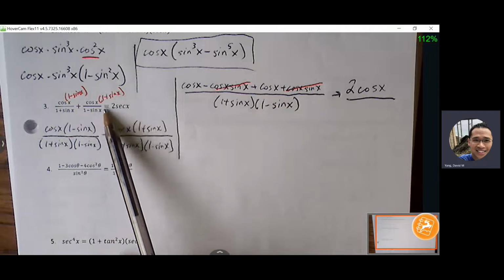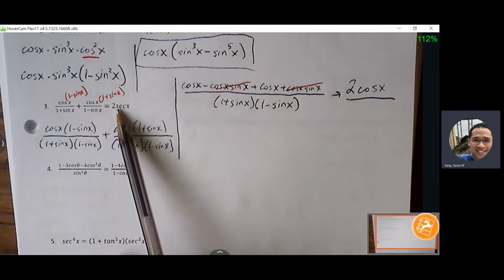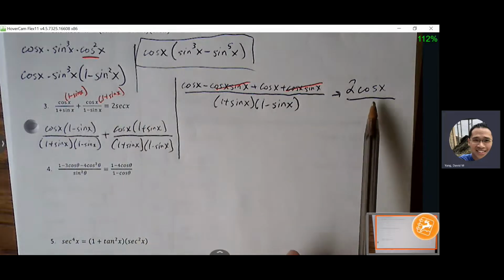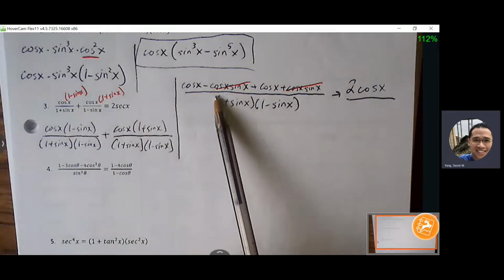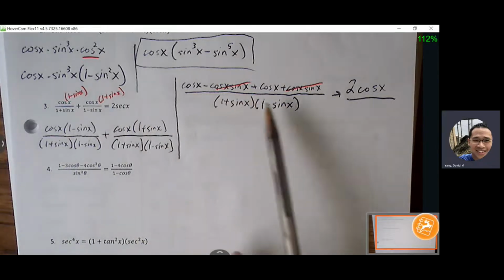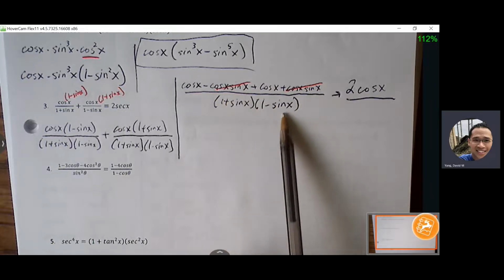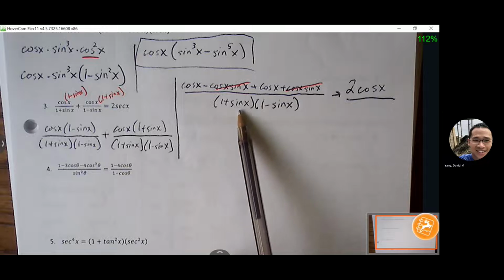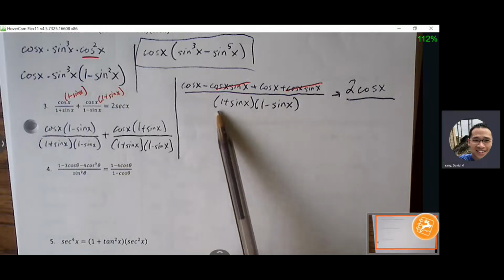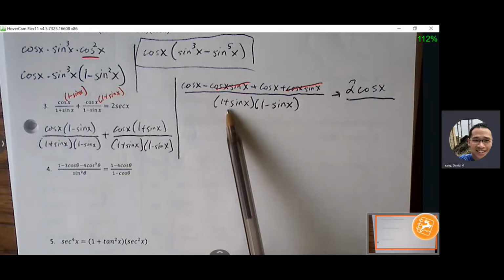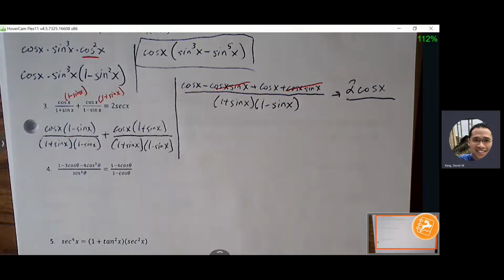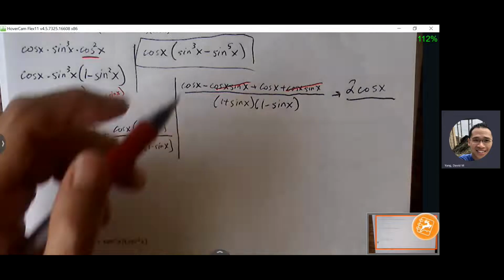Okay, I'm looking at my end result here. My end result is in terms of secant. We know secant is related to cosine. So maybe I can get some cosine to show up. What can I do with this piece here? If I expanded this out, you know what this is going to turn into? Let's see what happens.